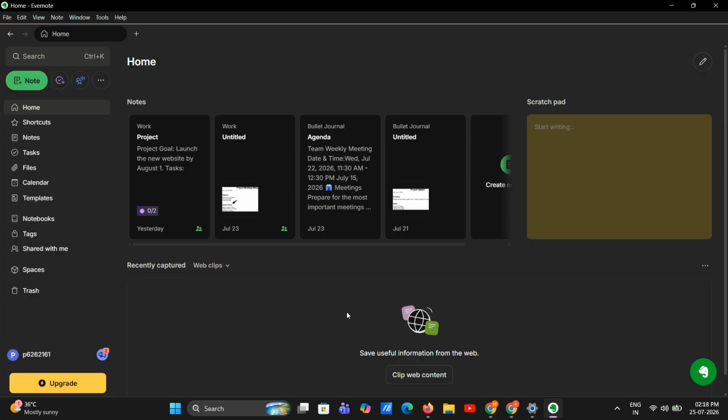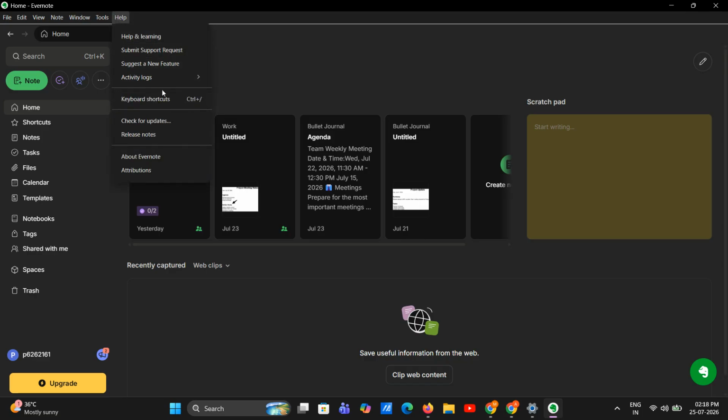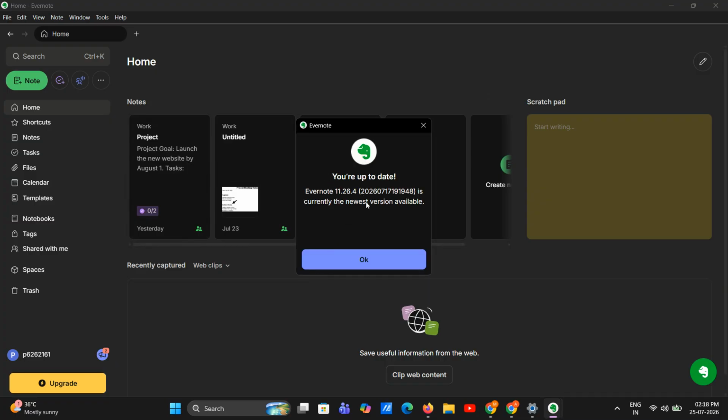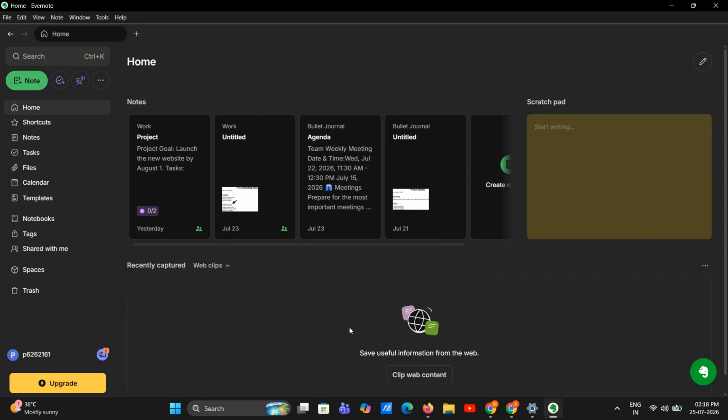If the issue is still there, the next step is to update Evernote. An outdated version of the app can cause login errors, sync conflicts, or configuration issues, especially if Evernote has changed something on the server side. Download and install the latest version of Evernote from the official source, then restart the app and check whether the error is gone. Updating the software is one of the easiest ways to make sure everything is compatible and running properly.